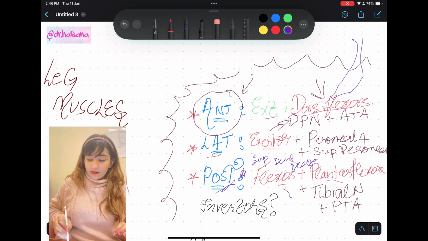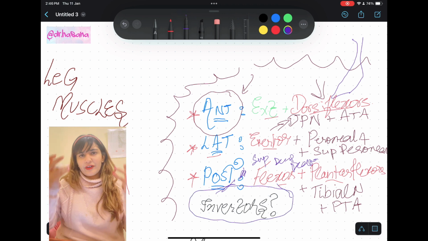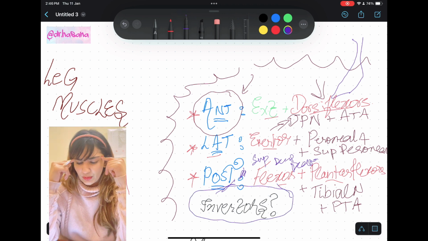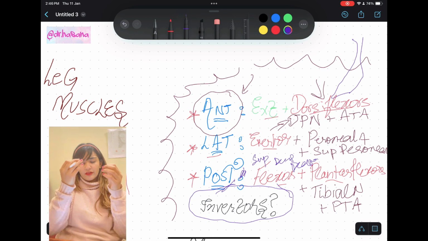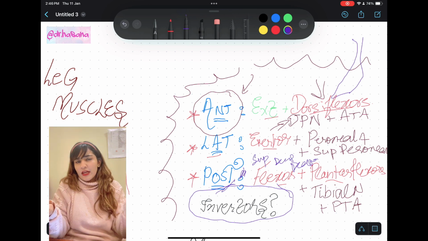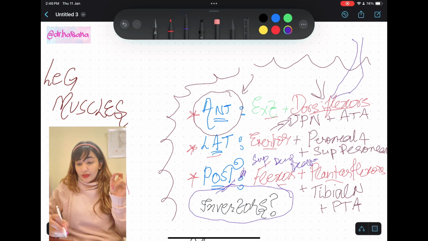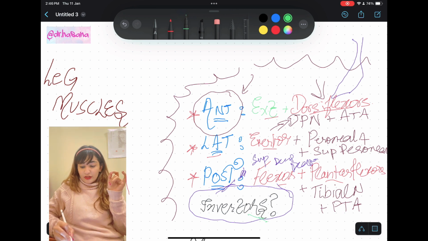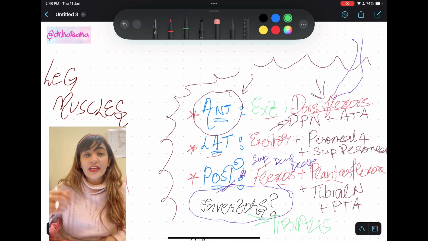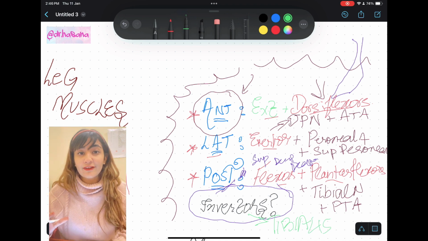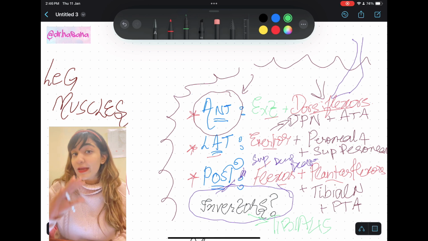Now another question that comes in the ankle joint is, what are the inverters? You've talked about evertors, dorsiflexors, plantar flexors, just one possible movement left, which is inversion. So what about that? With the inverters, all you're going to do is write down the word tibialis. Anything that starts with tibialis is going to invert. So now you know the actions on your fingertips. You are going to be able to solve MCQs this way.